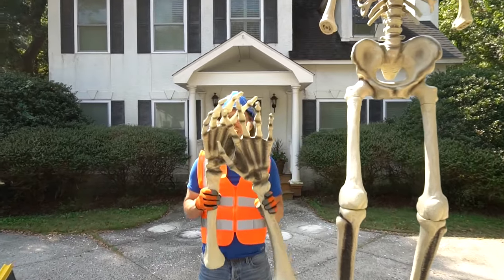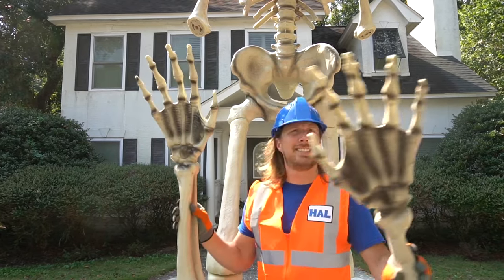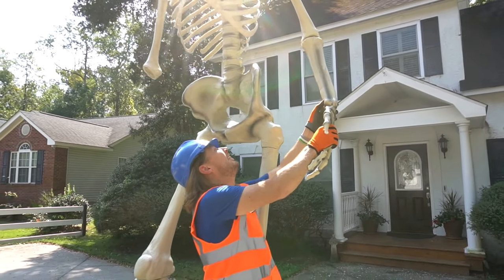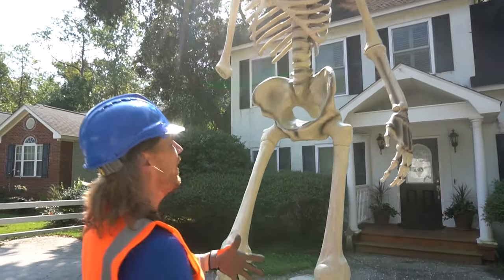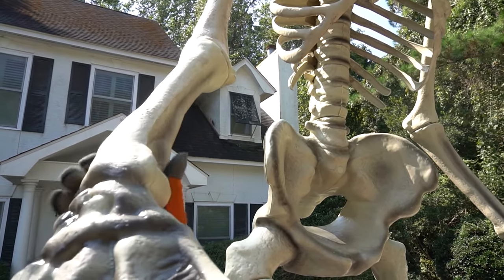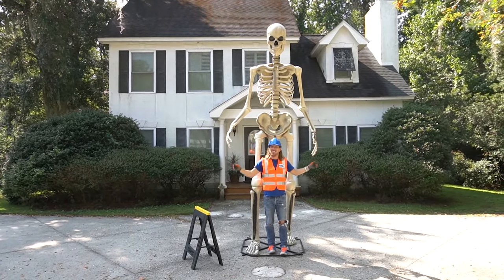Well, let's get the hands on. So we got our left, right. Left and right. There it is. All right, so let's put on the left arm. Here we go. Let's see. Yep. Should we line everything up there? There it is. Well, we got the left one on there. Let's put on the right one. Like that right there, I think. Is that it? I think that's it. There it is. Oh, wow. How cool is this? It's a huge skeleton. This is totally awesome.